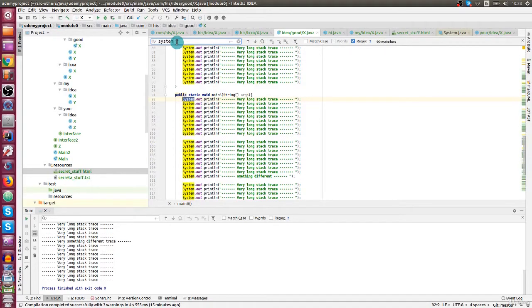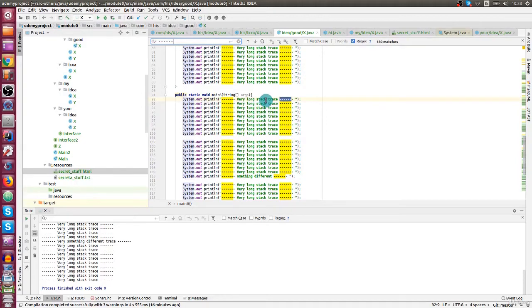If I don't want to lose the context of the search, I have to hit this button here, this cross button. If I hit it, the context won't be lost. We are in the function main6, and if I search for very long stack trace, I keep the search from here. But not only that, I could go on and on. If I hit the cross and I search for dashes, I look for them from the previous search. And this is a very useful functionality.